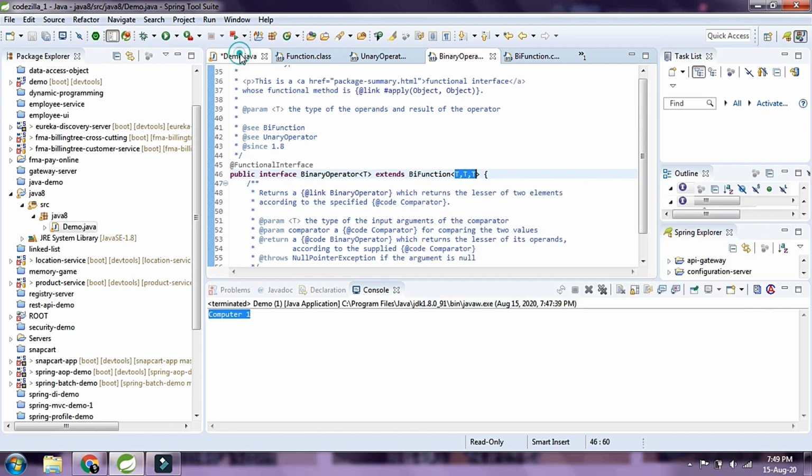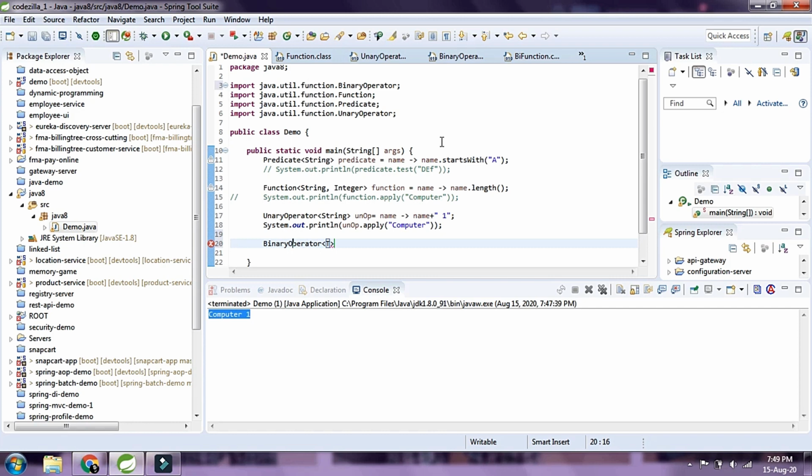So in simple terms, what BinaryOperator does is it works similar to UnaryOperator. It takes in 2 inputs which are of the same type, and it returns an output which is the same as the type of the input, right? So let's have Integer, right? And I'm going to call this binop equals, so we're going to pass in 2 integers, and I'm going to name them A and B, and just produce the sum of these.